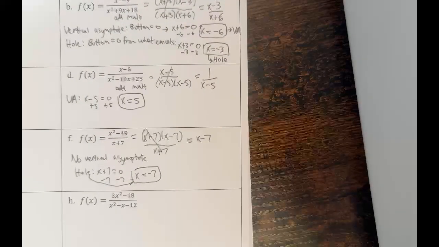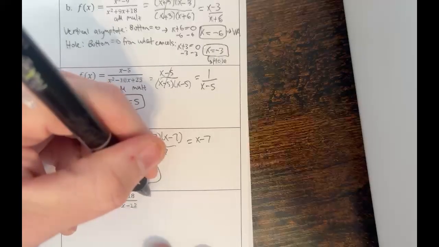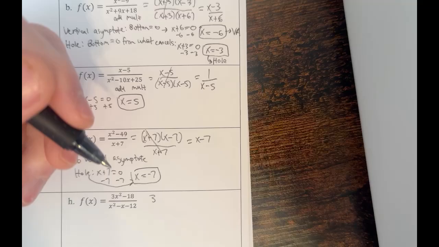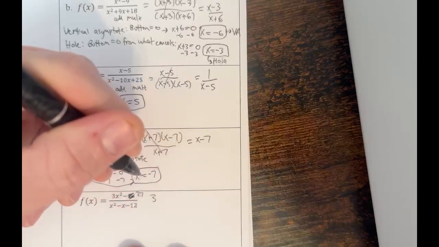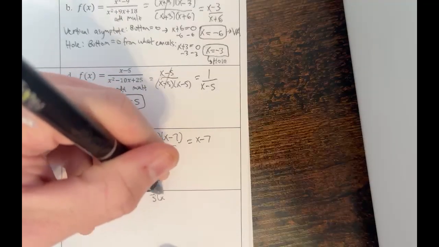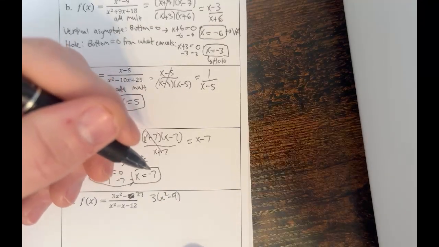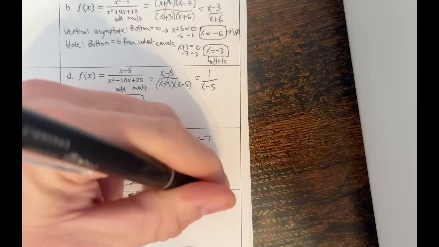All right, next one, we're going to factor the top. What do 3x squared and 18 have in common? That would be 3. I'm thinking I meant to do something different here. Let me see if I change this to, I bet I wanted this to be 27. Let's change that to 27. Okay, 3 times x squared minus 9. I think I made a mistake because I wanted this to factor as x plus 3, x minus 3, a difference of two squares.